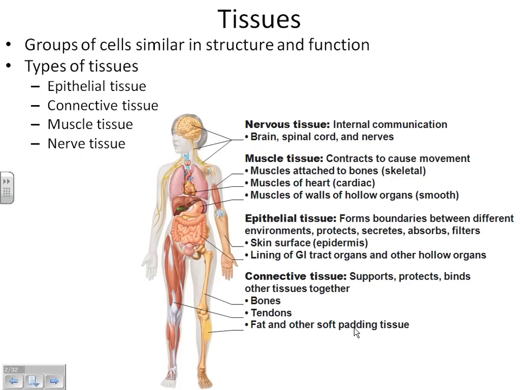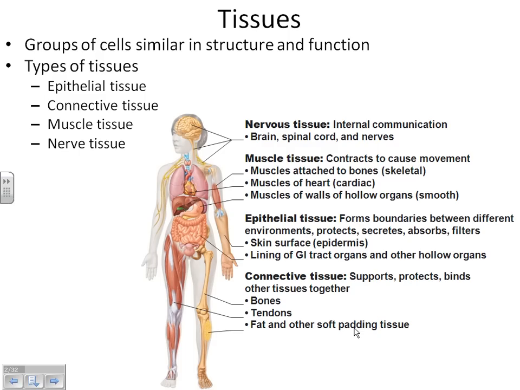Okay? The second type of tissue is muscle tissue. What are the 3 types of muscle tissue? Skeletal, cardiac, and smooth. You knew that before you came to this class. Each one of those looks different because each one has a different function. Skeletal muscle connects to what? Bones, right? You already knew that, so it's going to help us move. Smooth muscle is found in all of our internal organs. Where's cardiac muscle? Heart. Okay, see, you already knew all of that.